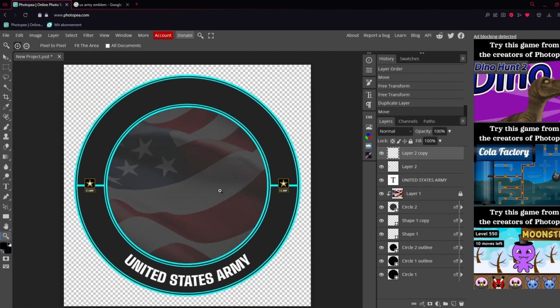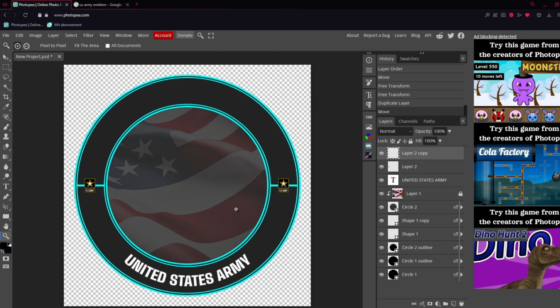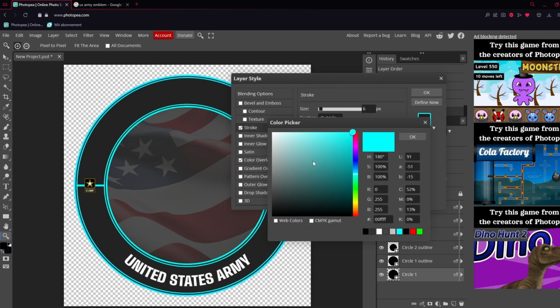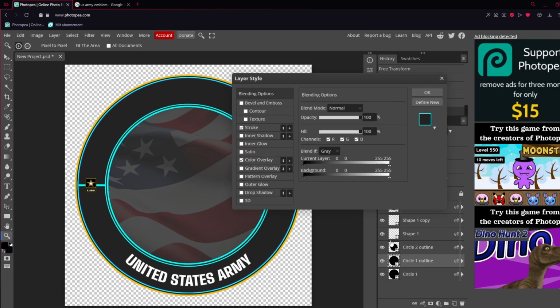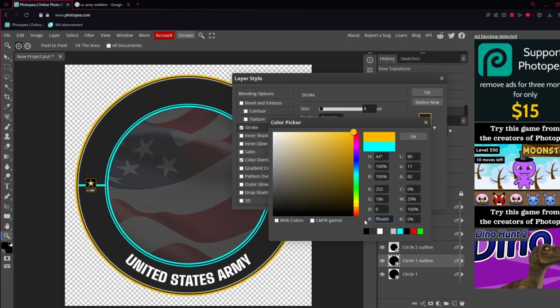There we go. Now, once you make your logo, the longer you go, the more you realize how the logo should look in general. We started off with a cyan circle. Now we want to move over to a yellow one, as it would make much more sense with the emblem out here and with the United States Army in general. So we're gonna go into stroke and pick a very yellow color or an orange one. If you want to copy this color, you can easily press copy here, and we're just gonna do the exact same thing on all the shapes we got.